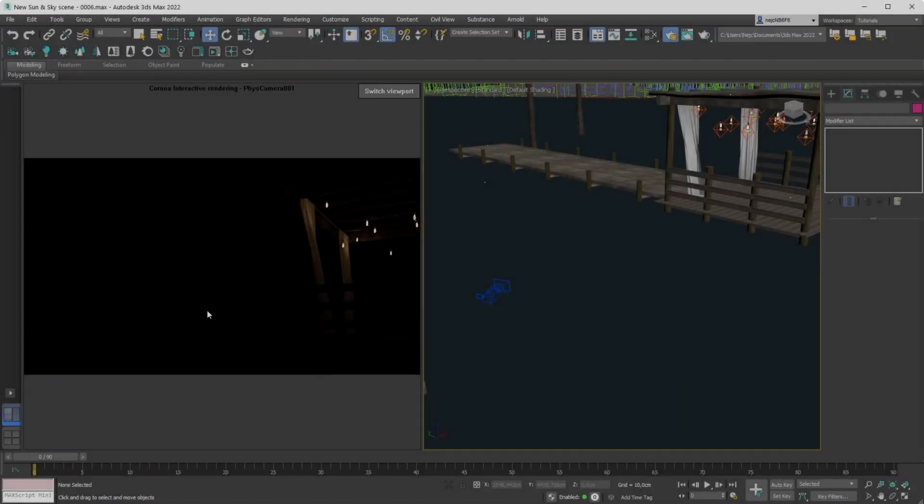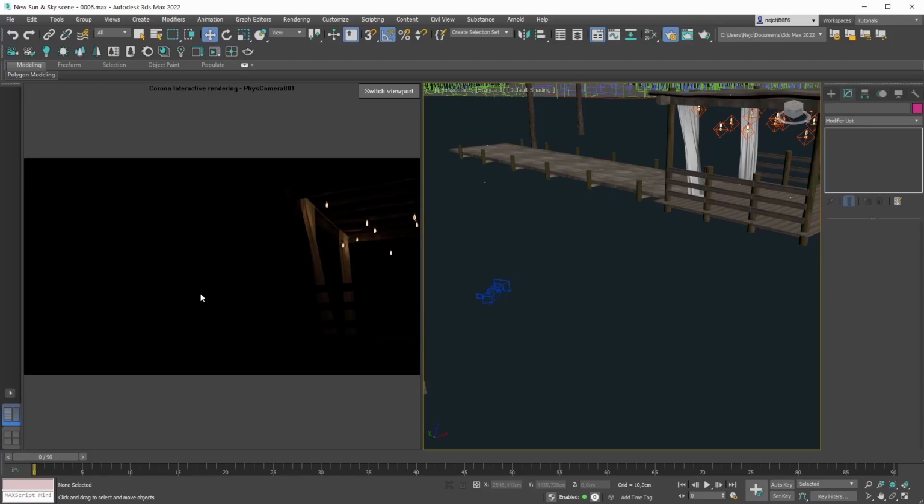We're going to be working in an island resort-like scene, which is going to be a perfect candidate to demo the workflow. So as you can see right now, we have our interactive renderer running. Our island scene here is in pretty much complete darkness, save for these little light bulbs here. And so let's go and use the Corona Sun and Sky system to light things up.